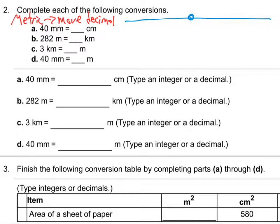So, meters in the middle. And then three jumps to each side. This will be decimeter, centimeter, millimeter. And this way is decameter, hectometer, kilometer. So there we go. All right, so you just follow that trail.